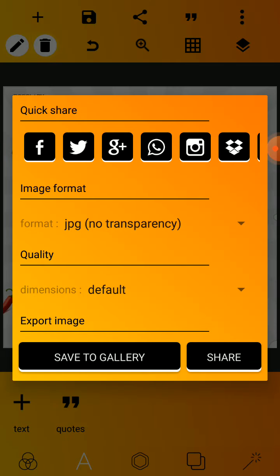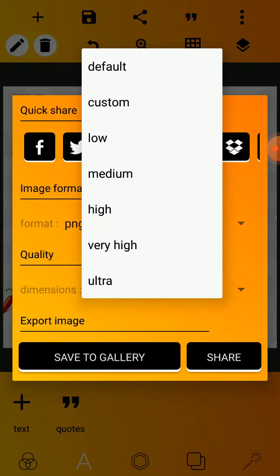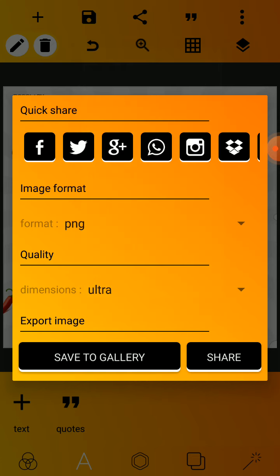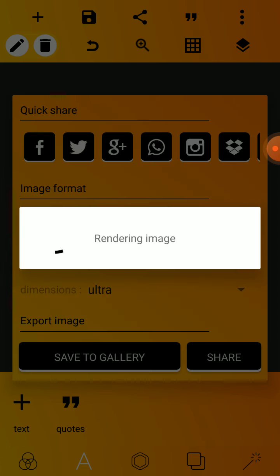So I will save as PNG, you can save as JPEG, any one, but always save as Octra so that it will not tamper with your work. The quality of your work will remain the same. So it's saving now, image save. Just wait, let's wait for our design to load.